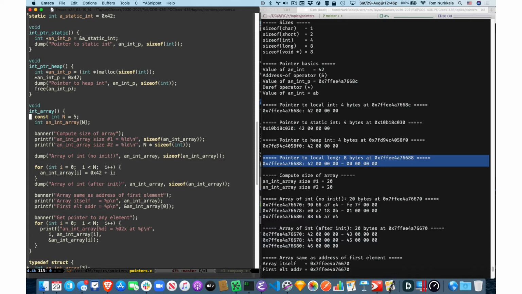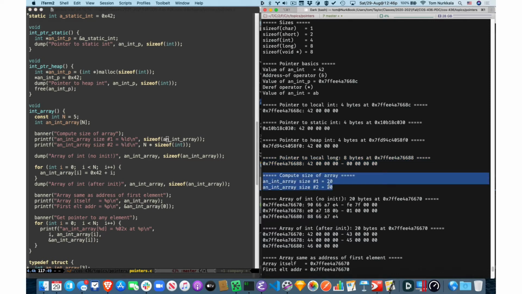In this case, because we're statically allocating the entire array on the stack in one statement, the compiler knows that there's going to be 5 integer-sized things allocated there. So when we're interested in figuring out how big that is in our code in an independent kind of way, we can ask for the size of that actual variable, an int array. And as you can see over here, we get back as the return value 20 bytes, which makes sense, right? Because an integer is 4 bytes times 5 integers is 20 bytes.